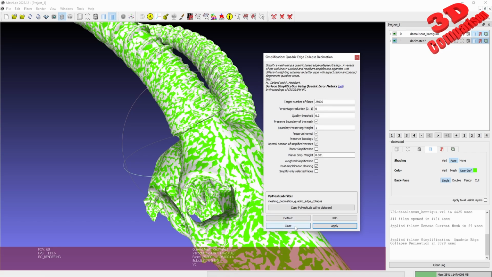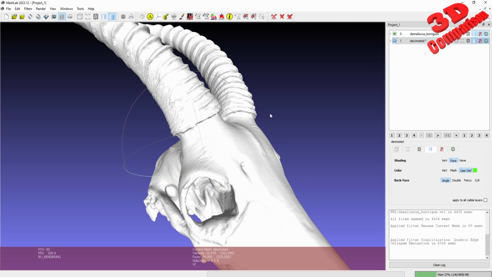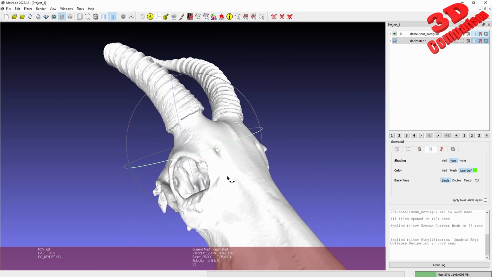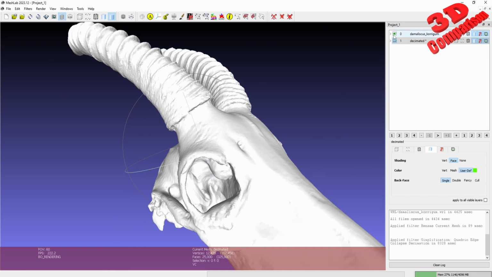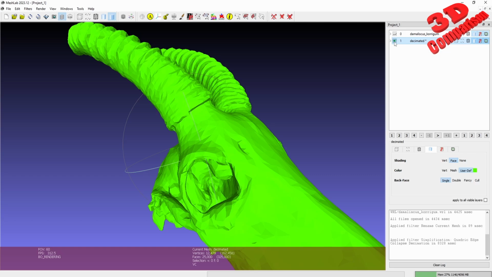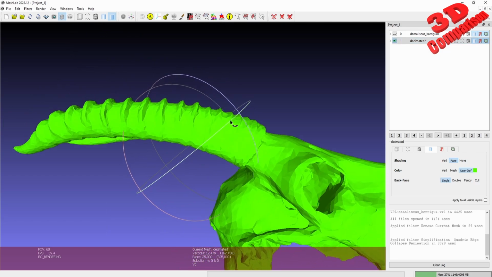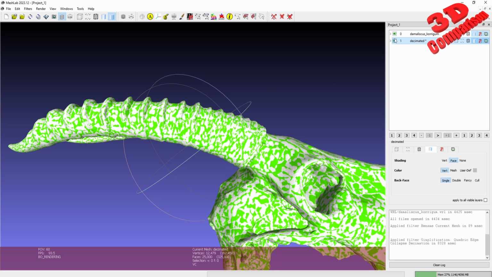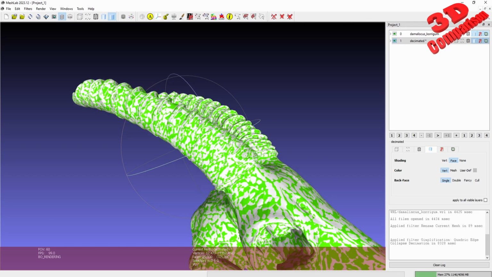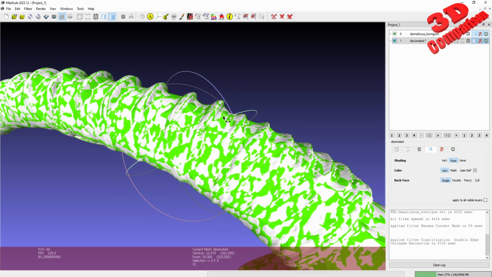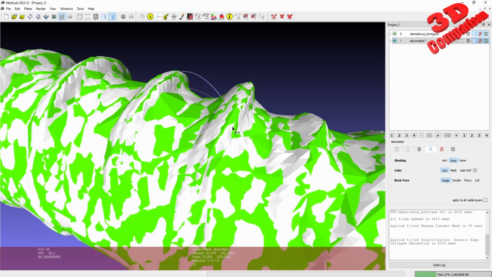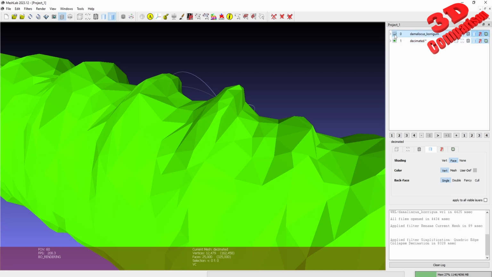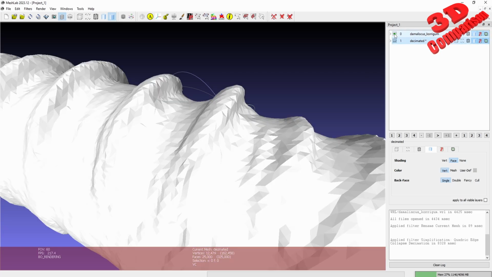Okay, so we have the model finished. So this is the initial mesh, as you can see over here, for example, on the eye socket. And if I will display the other one, we're going to see the decimated one. But over here on top, where we have the details of the horns, we're going to see all those geometries. So if I will just enable that as well, we're going to see how the remesh model tries to keep that. So even though I will rotate over here, we're going to see that the overall shape, so the topology of the model, has remained over here. So this is the remesh one, and this is the original one.